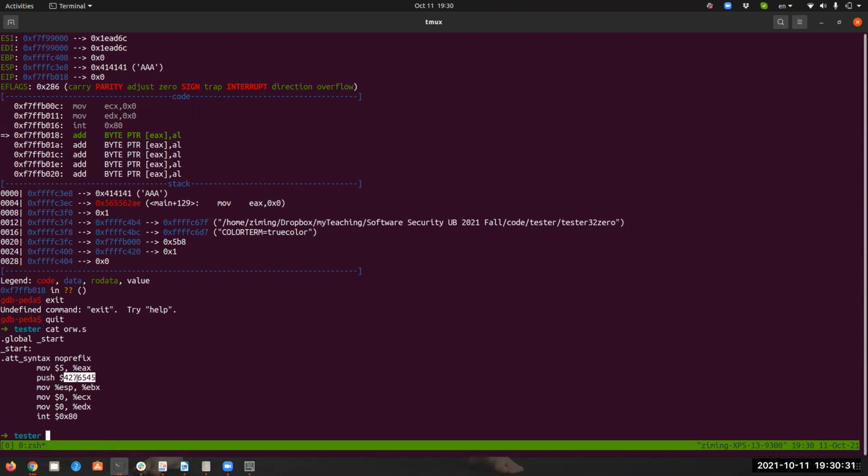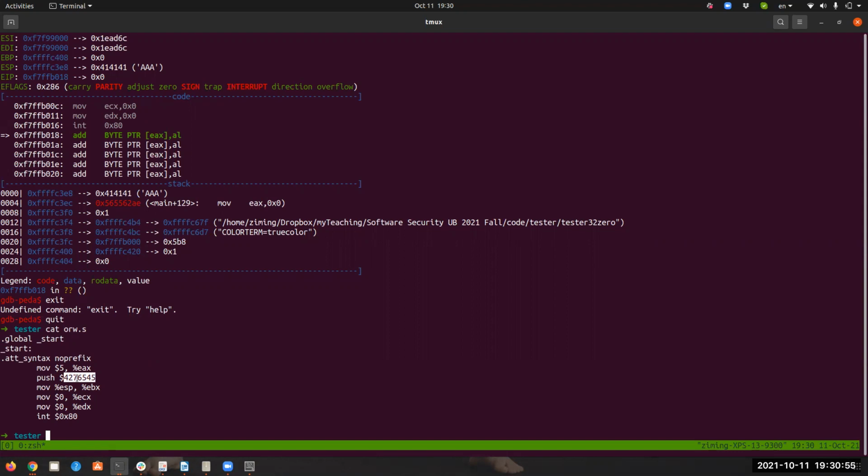The string will be 3 A's, uppercase. That's the string I want. Then where is that string? It's at ESP, because I just pushed it. Then move ESP to EBX. Then I'm done. That's all we need. Then the other two just move zeros there.